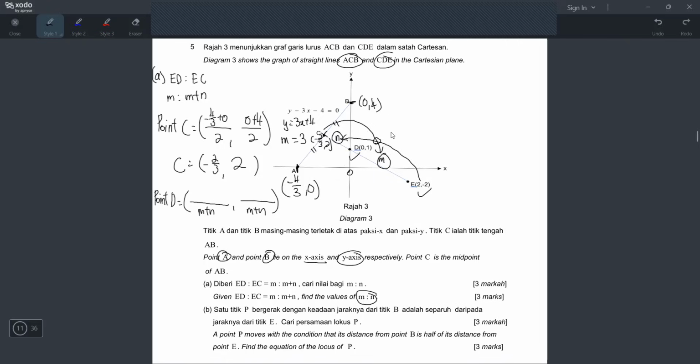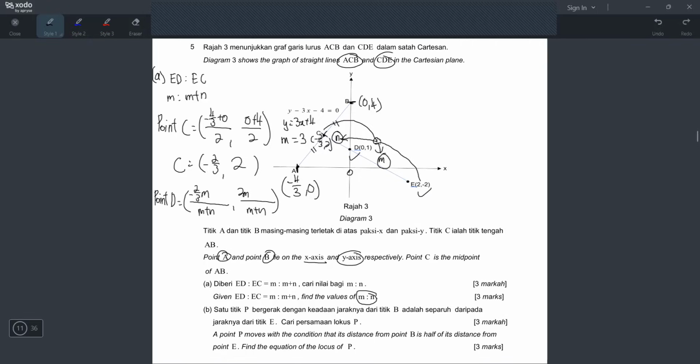And then on top you cross multiply. So point C is multiplied by m. So point C times m means negative 2 over 3 times m. Write here. And then the 2 is also multiplied by m. But the 2 times m you don't write here. You write at the y coordinate, right? Because 2 is the y coordinate. So 2 is after the comma. So you write 2 times m after the comma. Okay, I already took C times m now.